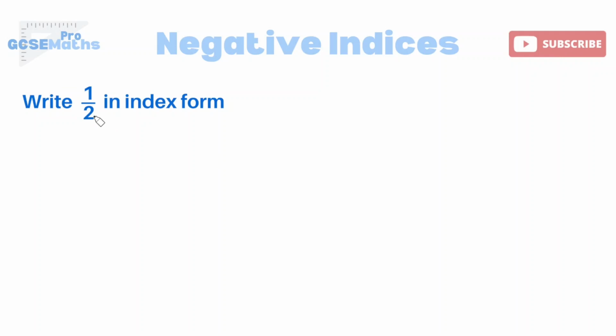I know that 1/2, if I were to write it as an index, I know this is probably a hard question to start with, but I'll just show you the answer and then hopefully with the next few questions you'll get the gist of it. 1/2 can be written with a power as 2 to the minus 1. So I've done the opposite, haven't I? This is the opposite process of the questions we were just looking at, because I know that 2 can't really be simplified any further. So I know that it is 2 to the power of 1. However, 1/2 is the reciprocal of 2, isn't it? So I can just write it as 2 to the minus 1. So that is index form.